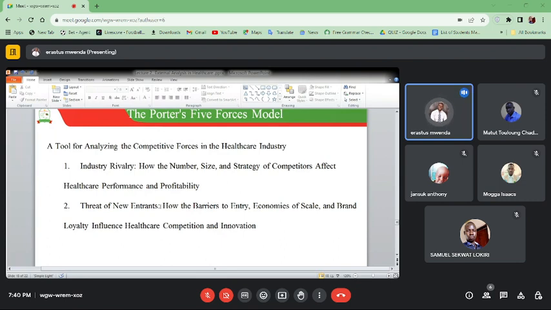It could be high costs that are involved in setting up healthcare organizations. And it could also involve the market share and incumbent providers. When you want to set up a healthcare organization, of course, there are those that are already in the market, and you have to work extra smart so that you can defeat them or provide better services compared to those that have been existent for a long time.